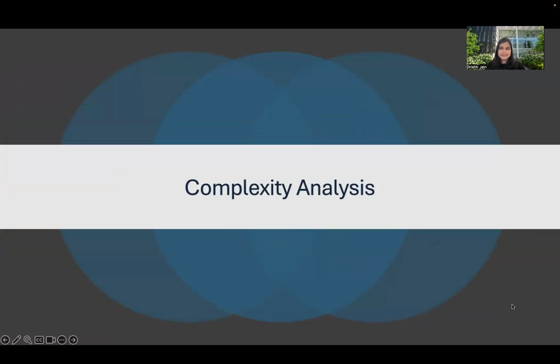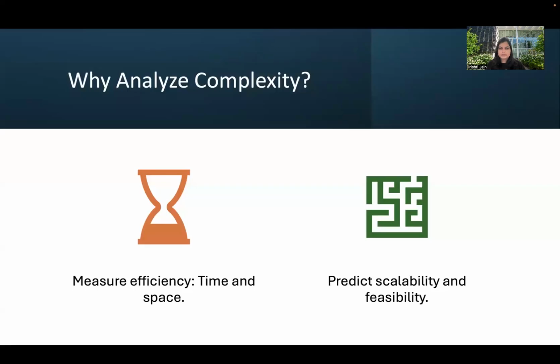Complexity analysis is a key topic when we're talking about algorithms. Imagine there are many ways of approaching a given problem. You can use multiple kinds of algorithms and make them solve the problem. But what is the best and optimal solution among the many algorithms that you've created? You identify that by seeing what the complexity of the algorithm is.